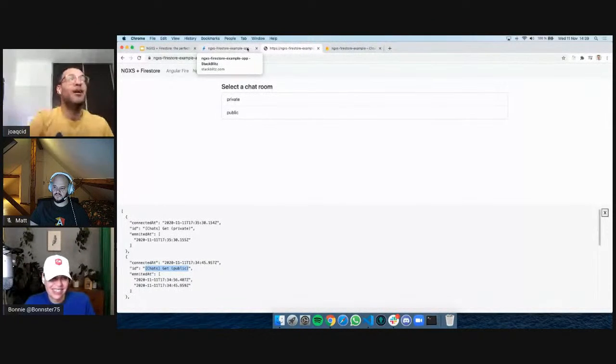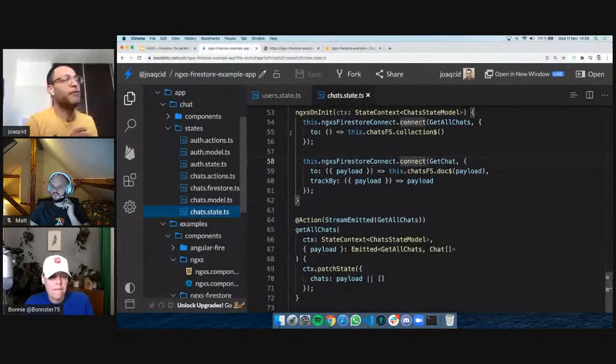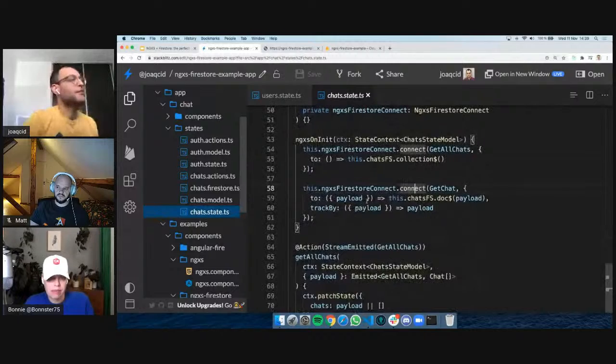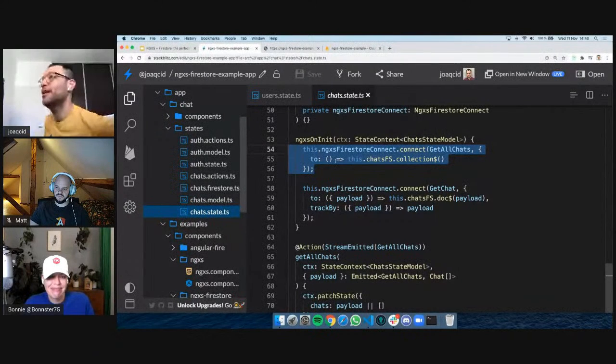Actually, that's how this started, right? I did a proof of concept on one state, and I had to write a lot of code in order to get it working. And through some iterations with Mark, this is kind of what we came up with. And we think it's intuitive enough, and it's also as simple as you can make it, with the least code to get this working.